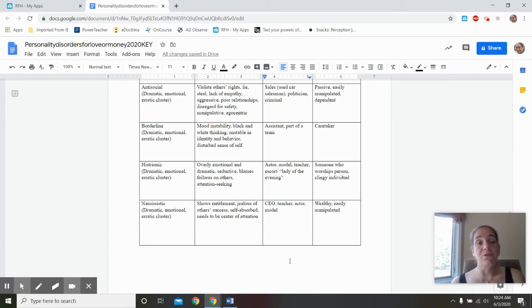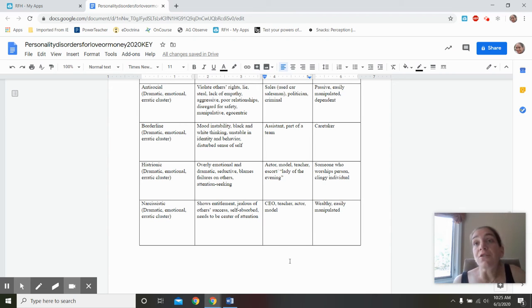People with antisocial personality disorder is what we tend to refer to as sociopaths or psychopaths. We kind of use them interchangeably in today's society. And people with antisocial personality disorder tend to be those who are criminals, who don't have a sense of morality or conscience, and people who are serial killers will fall under this category of antisocial personality disorder. Antisocial personality disorder tends to occur very early on in life, and the trademark hallmark symptoms are a child who likes to abuse animals and start fires and do other things that are against sort of society's codes.